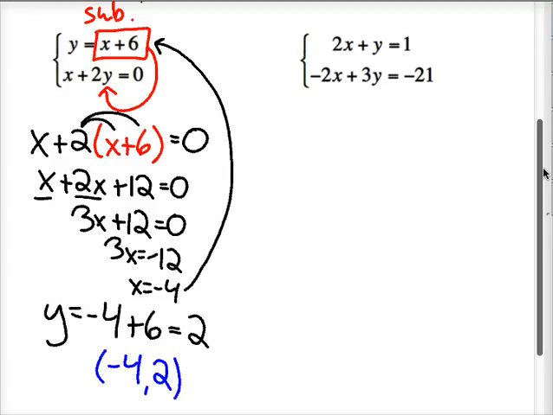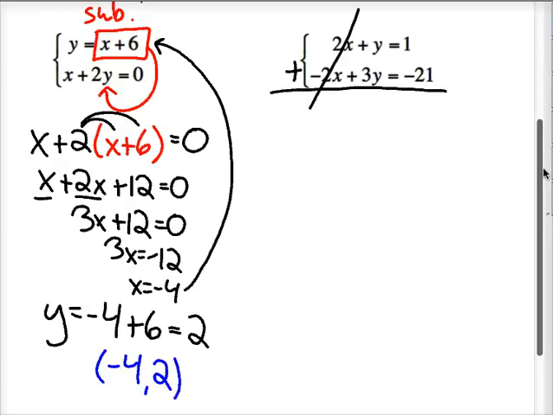Now let's transition to the elimination method. With the elimination method, we're looking for both equations to be in standard form, which in our second system is actually what we have. We have it completely in standard form, and it's even very nice. We already have 2x and negative 2x. So one of our variables even has the same coefficient on both, but notice, the sign is opposite. Having an opposite sign means they're going to cancel via addition, because 2 plus negative 2 cancels right off. So x is eliminated just like we needed it to be.